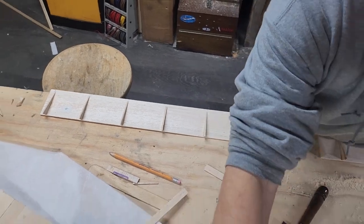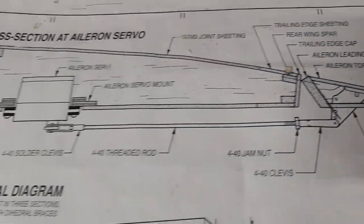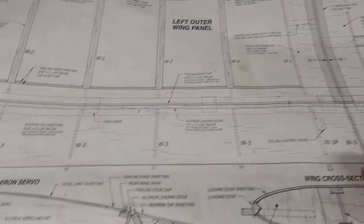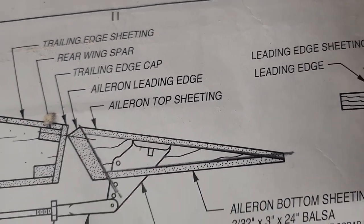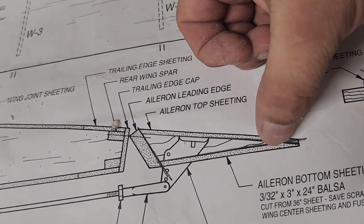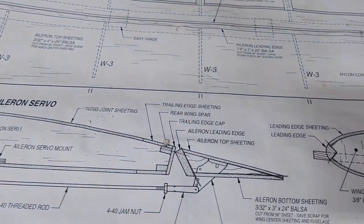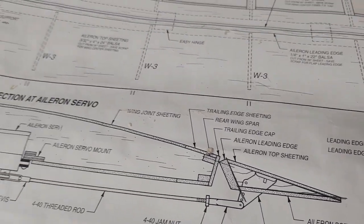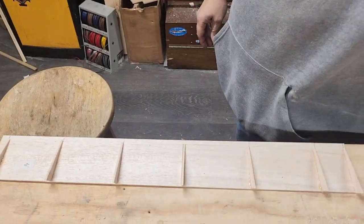How many guys are beginner builders out there versus experienced? Here's the wing cross section at the aileron cross section — it's right here. If you look here, you can see where it keeps following down to almost a point. Well, right now what we have is square, so we need to get rid of that. This applies to both the flap and the aileron — they're built the same, they're just smaller. So bear with me, I'm going to sand these a little bit so I can keep going.